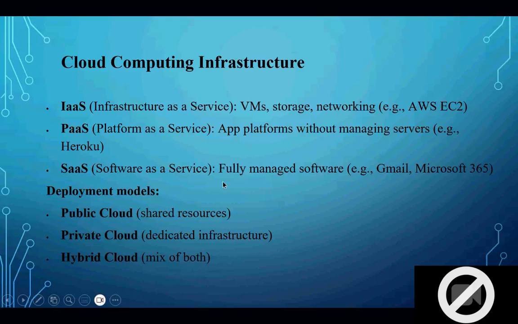Okay, let me go back to this slide. This I didn't explain. So hybrid cloud means that, as I said, you have your IT infrastructure and you're also using cloud computing infrastructure, so kind of half-half. And then you have on-premises, that's 100% no cloud computing. And then you have public cloud and private cloud.